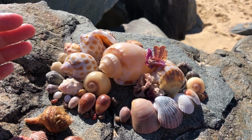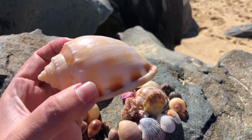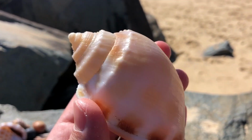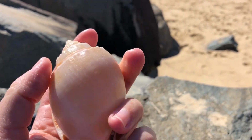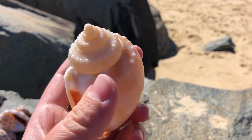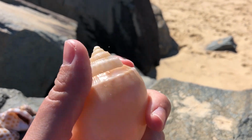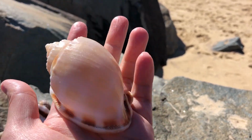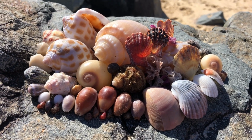But the main favorite was the one that I wasn't sure I was going to get. It is the big chonkin huge banded bonnet. It doesn't have super lovely striking patterns on it, but it's got some nice natural shine on top. It's got a nice condition, like it's not pitted with age. It's not absolutely gross and disgusting, and it's just a very nice big bonnet, so it can be the favorite for today.